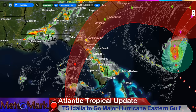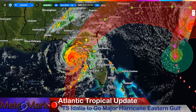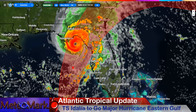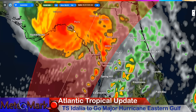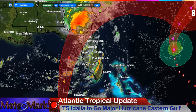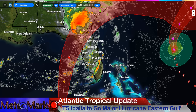The NAM 3 kilometer — this thing becomes a buzzsaw. It's actually closer to the European than any other model I could find. Landfall appears around 5 to 8 a.m. Wednesday morning. I think it's still a bit too far north — coming up towards Perry. A wobble just to the east seems more likely at this point, with a big eyewall bringing this up to where the peninsula and panhandle meet.